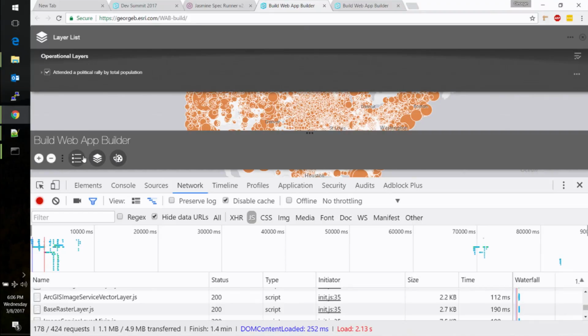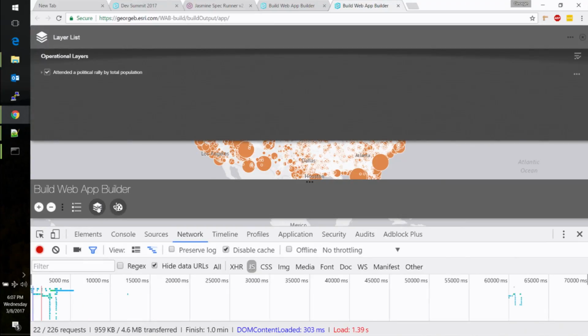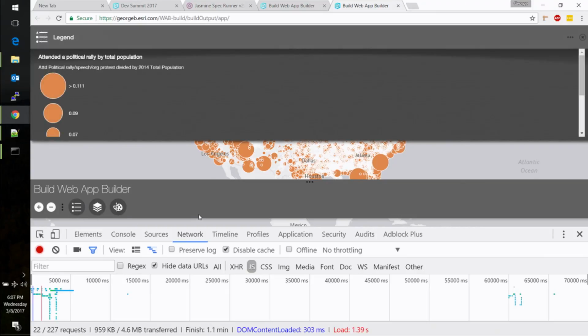If I load all of these, we can see we're up to 429 requests now. If I do the same thing here, you can see they load all at once. There's no requests, and I'm at 227. So that's a significant increase. And like I said, the bigger web app builder widgets are, the more you're going to see out of that.